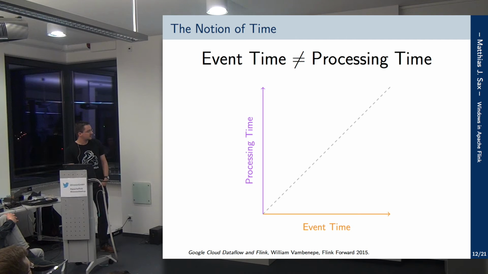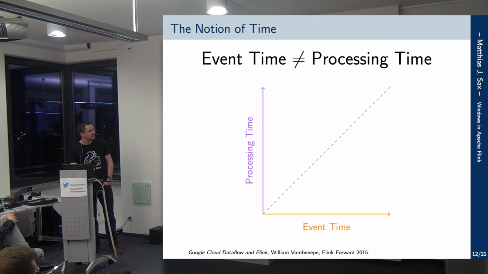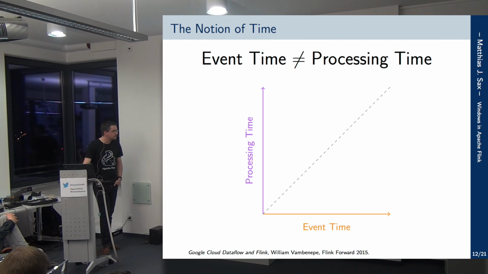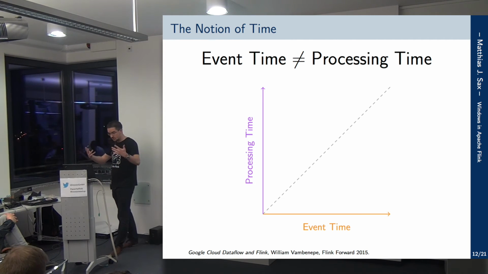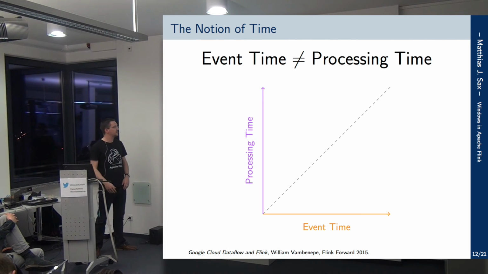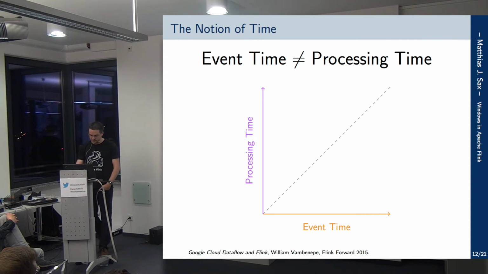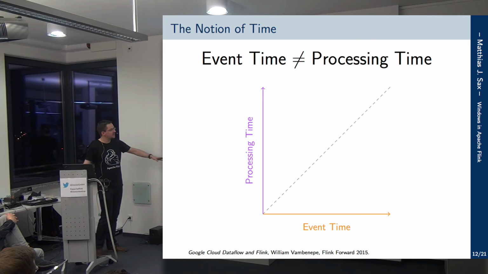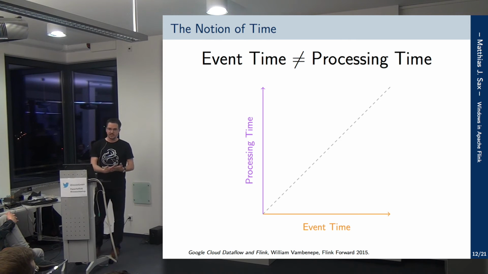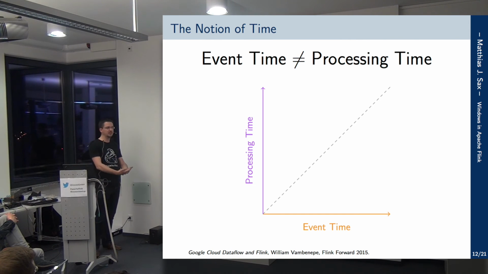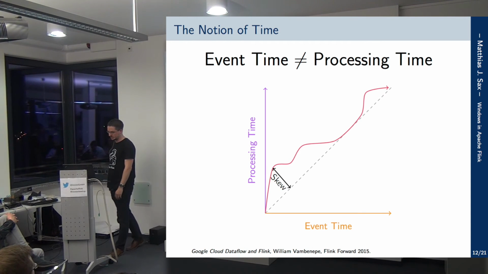So this is a chart I had from Google. There was a Google keynote at Flink Forward, and this actually illustrates this very nicely. On the one side we have the event time, so the time when the tuple is really created. And on the other axis we have the processing time, so when the system sees the tuples and does something. And this dashed line would be the ideal. So if you don't have any difference and the data is published to the system immediately with no delay, all tuples would arrive on this line.